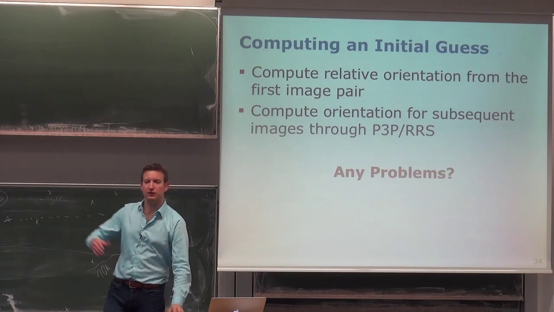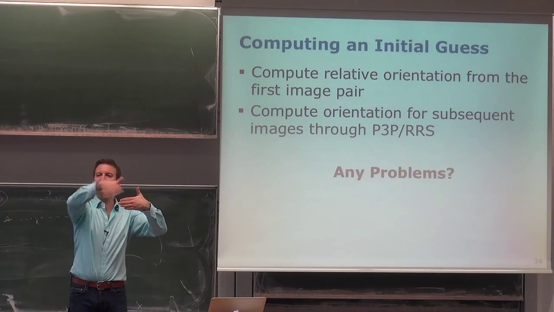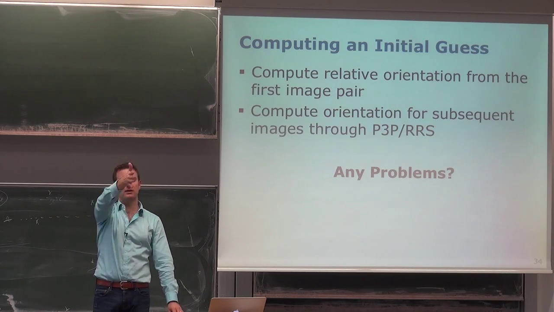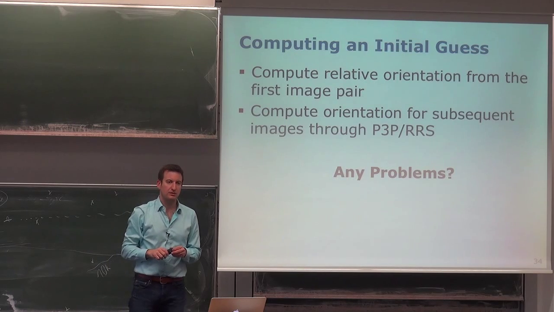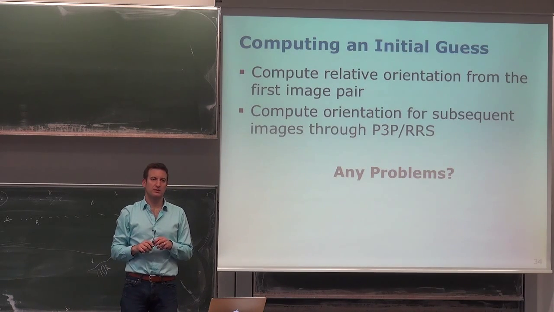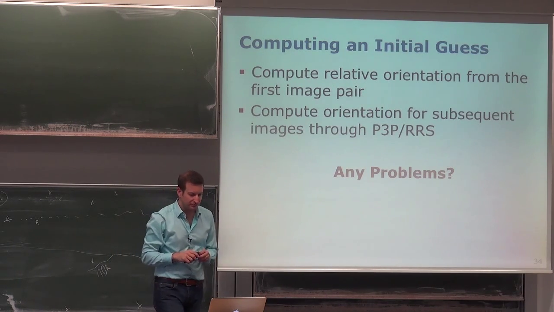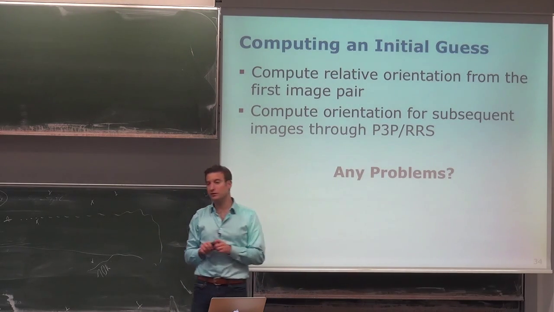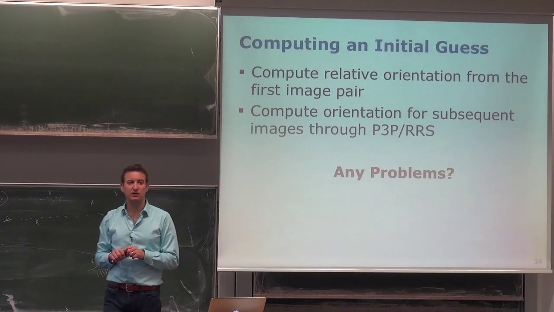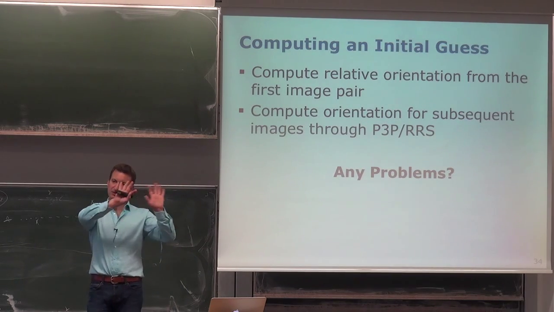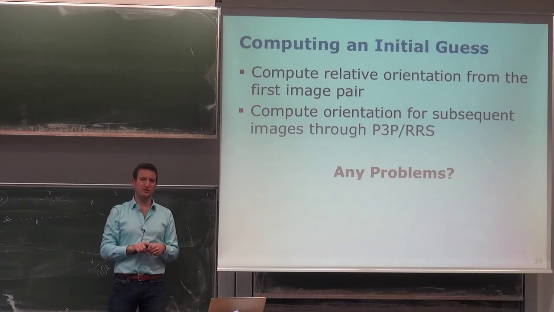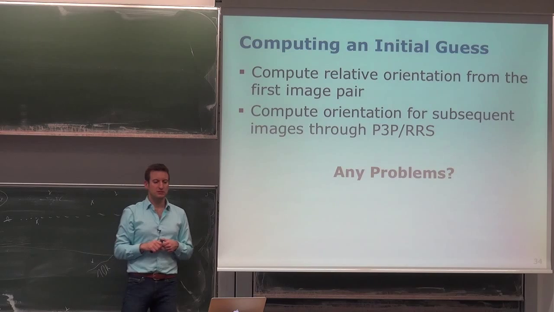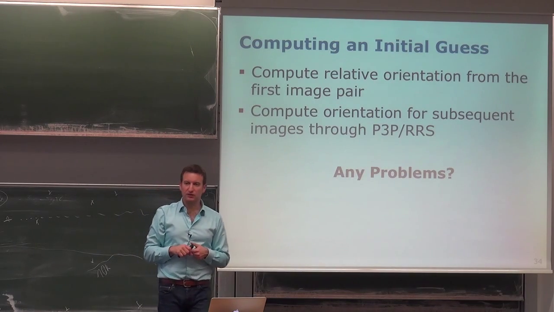So for the first 2 images, I compute the relative orientation, then I can nail down where the points are. From the next image, I take them as control points and estimate where they are. Yeah. When our first image pair is a bad pair, I would say, we have a bad relative orientation for all. Yes, that's one important point. Also, even if we do it very well, so we have a very good initial estimate, I think error propagation might become a problem. Yes, this can turn into a problem.